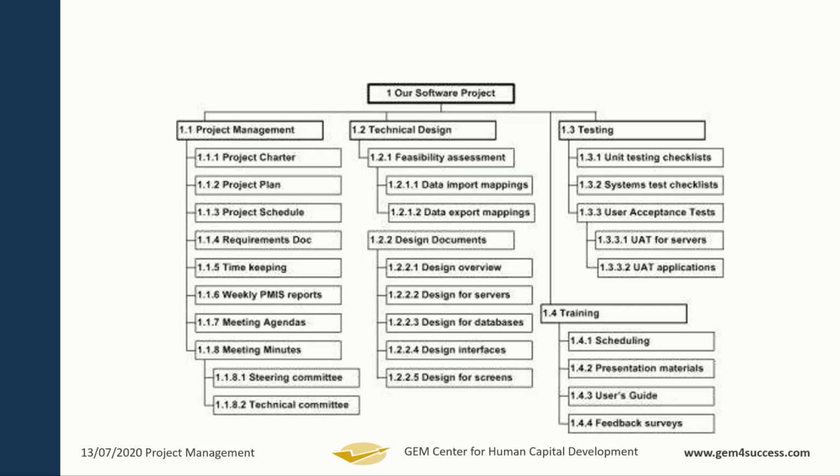So if you want to know, for example, look at 1.2.1, feasibility assessment. What does it mean? You can't know what it means. You cannot put all the details inside this diagram. So you just look for 1.2.1. You go and look for 1.2.1 inside your WBS dictionary. That now gives you lots more detail about the deliverable, lots more detail about this box. And if it's a work package, a lot more detail about the work package.